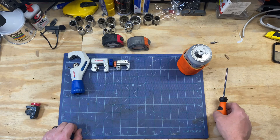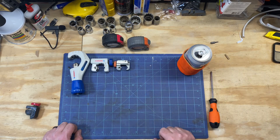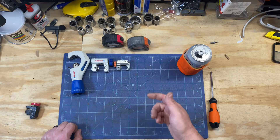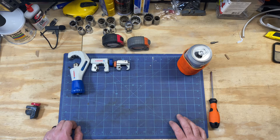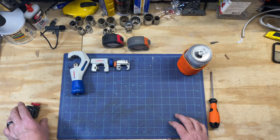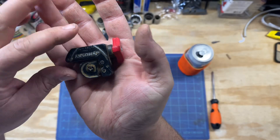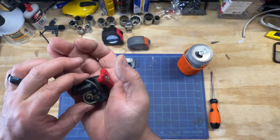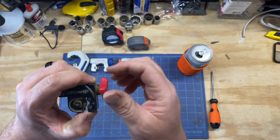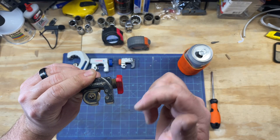I'm making this video because the M12 pipe cutter was amazing — I used it a lot and got my money's worth. I had a buddy come help me out and he refused payment, so I gave him the M12 pipe cutter since he's into plumbing and Milwaukee. The other week I found this Husky on a baseball field — it's pretty much the same thing as the HDX, a close-quarter pipe cutter.